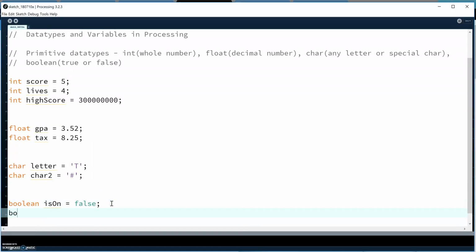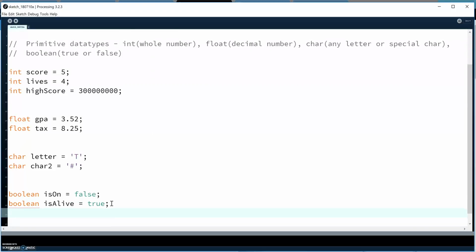You can make another Boolean. Who knows? Is alive, set to true in the beginning of the game, or if they run out of lives, they are dead, or what have you. The game is over. So you can make any kind of Boolean that you want.